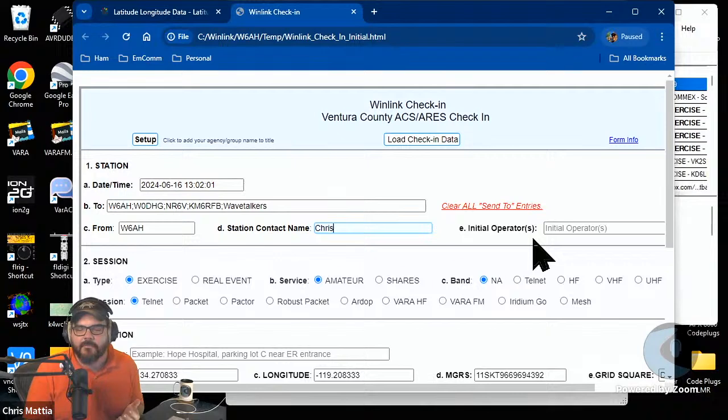In the Initial Operators section, let us know of any additional operators that might be sitting there watching the show with you, whether this be live here during our regular time on Sunday, or if you're watching the event time shifted on either our YouTube channel, our Facebook channel, our LinkedIn channel, or on our website. It's available on all of those different locations. So thanks a lot for joining us in those.